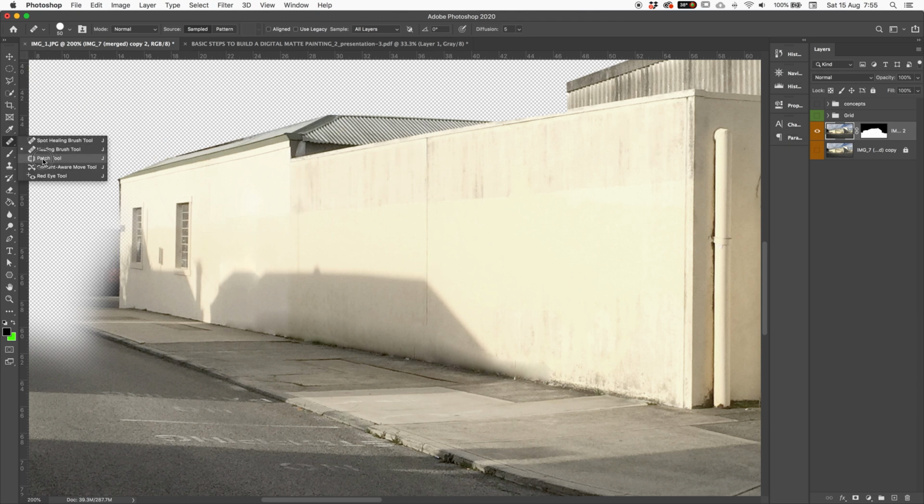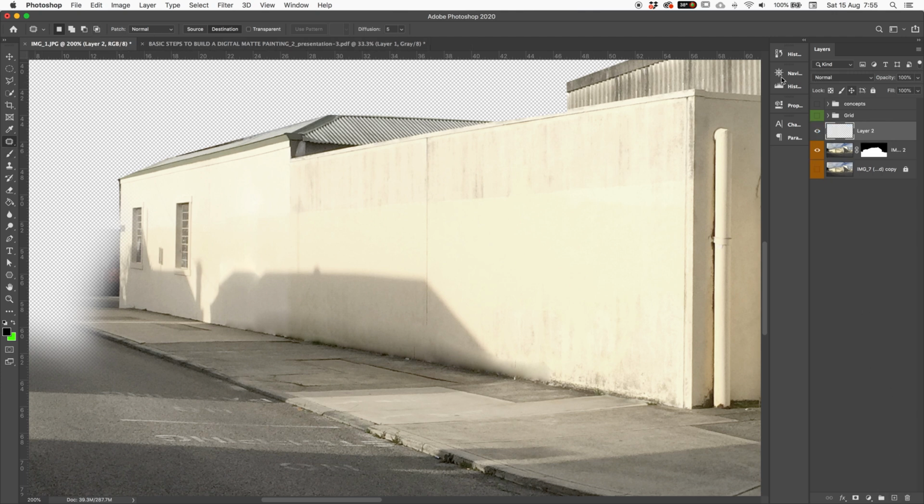The next one down is the patch tool. Now with the patch tool, unfortunately you don't have the option of creating a blank layer and using that. It actually needs to be on the layer that you are trying to repair. And with the patch tool, you can literally just draw around the object that you wish to potentially remove or move elsewhere.